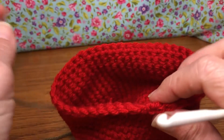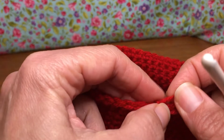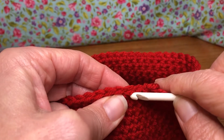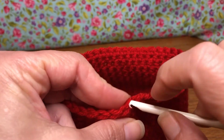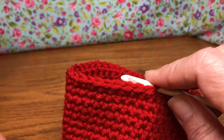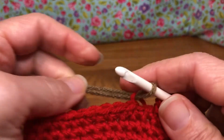We're gonna start here with round 20, and we're going to be working in the back loops only of our prior round. When we have our stitch here, this is our front loop — and I'm hoping you can see this — and this is the back loop. So if you were to grab your back loop you'd put your hook in just like that, just in the back. We want to join in our brown or tan, whatever you're serving up in your coffee cup.